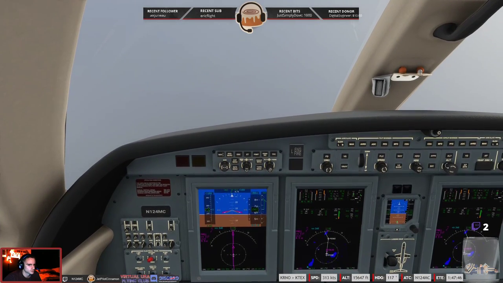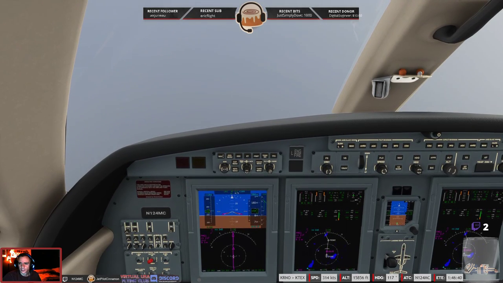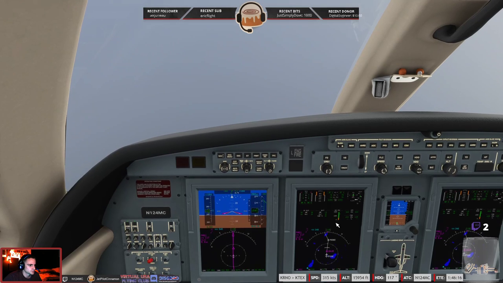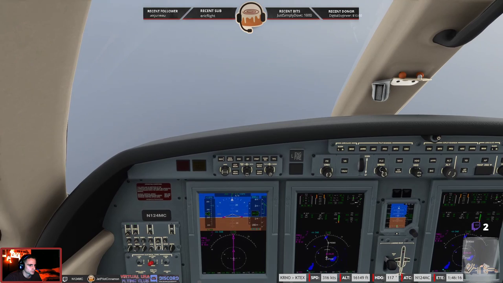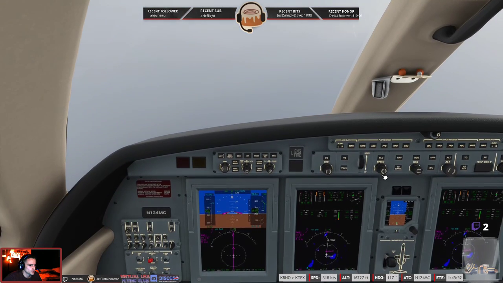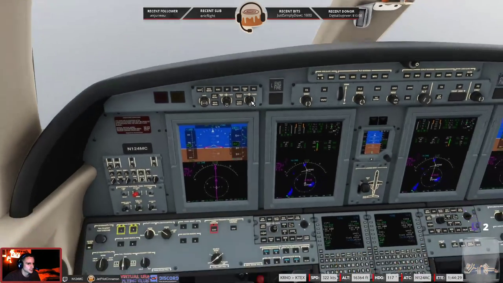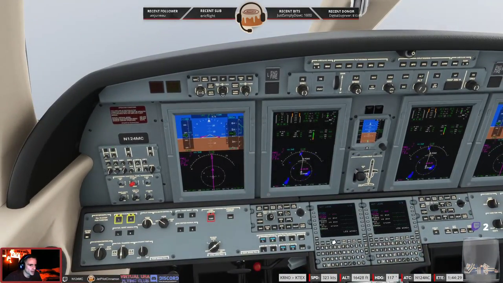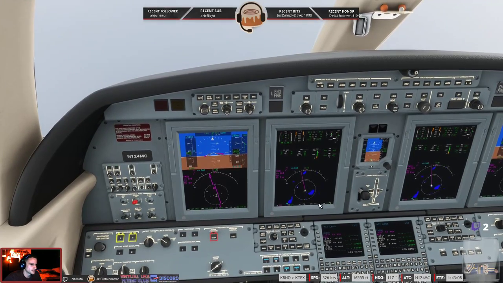Climb and maintain flight level 290. Flight level 290, 4 Mike Charlie. 290 set, chat. Let's do the flight level change. We'll go to. Let's see what. 4 Mike Charlie, direct MIDA for Mike Charlie. So we'll take a direct, very nice.